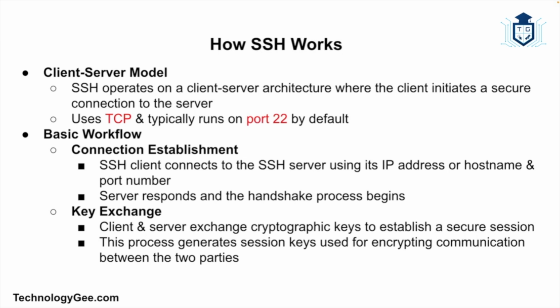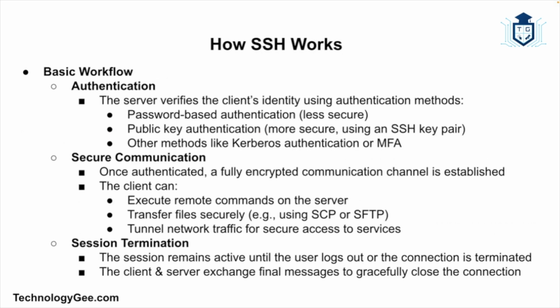Then there's the key exchange. The client and server perform a key exchange to establish a secure session. This involves generating session keys used for encrypting the communication. After that, we have the authentication part. The server authenticates the client using various methods such as password-based authentication, public key authentication, or other mechanisms like Kerberos or multi-factor authentication. Then there's secure communication. Once authenticated, the client and server exchange data securely using the encrypted channel. The client can execute commands, transfer files, or tunnel network traffic through this channel.